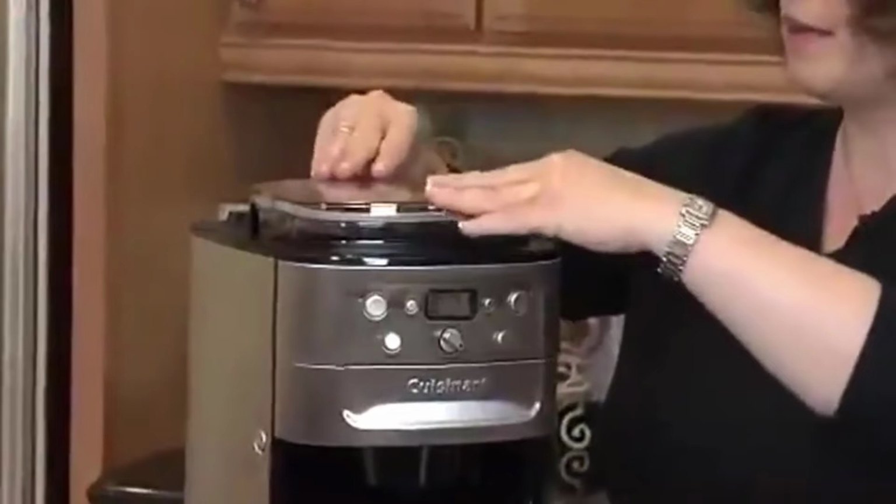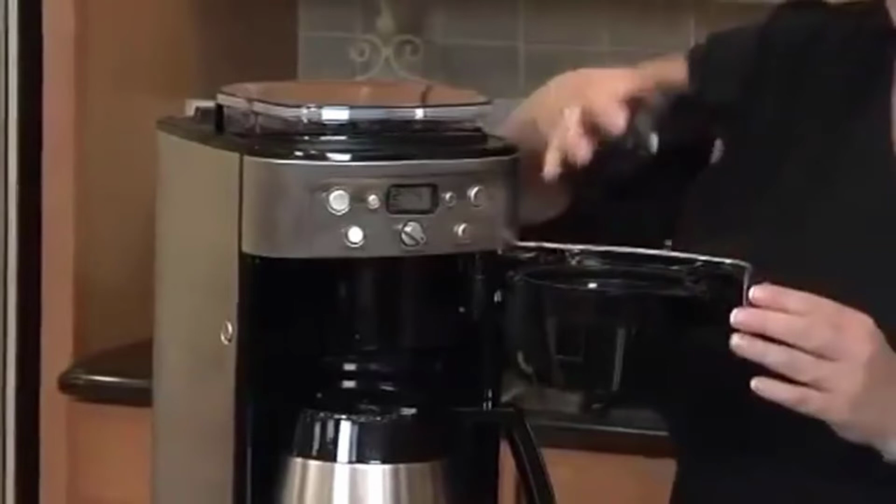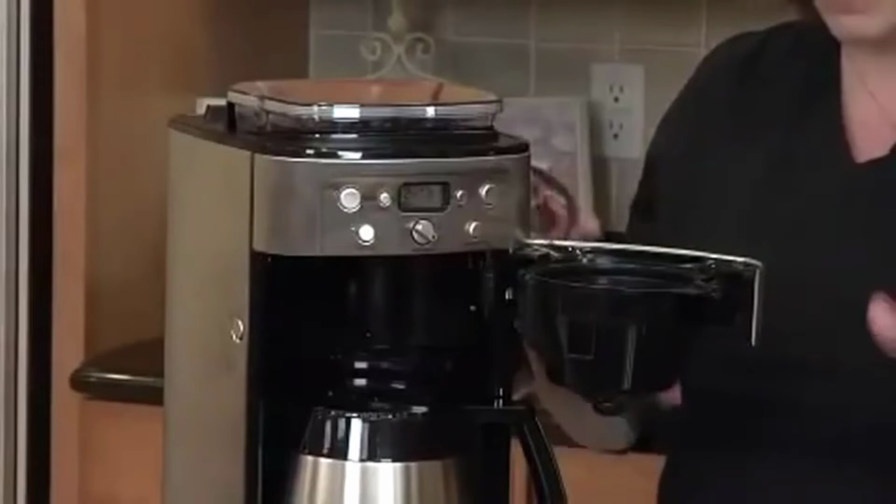Immediate grinding and brewing offers superior coffee quality because the aroma and flavor are preserved with the quickness of the process. Freshly ground coffee beans are only at their height of flavor potential for a few moments as the oils in the beans diminish. This coffee maker and grinder is designed to maintain the highest possible quality for a better cup of coffee.